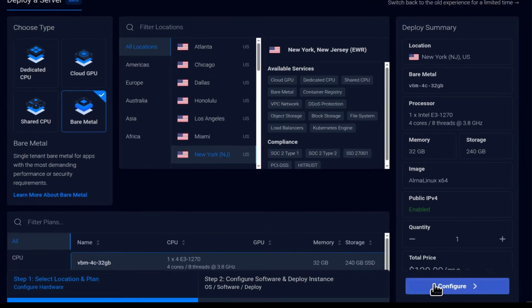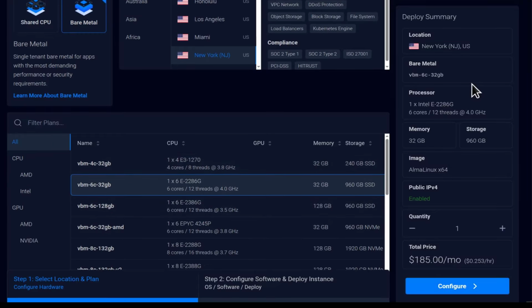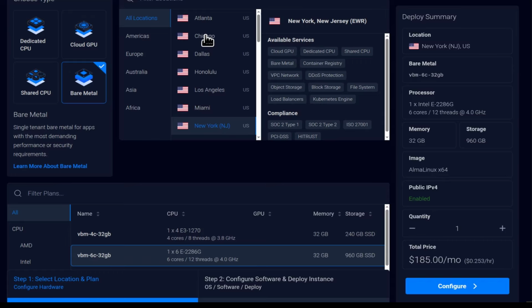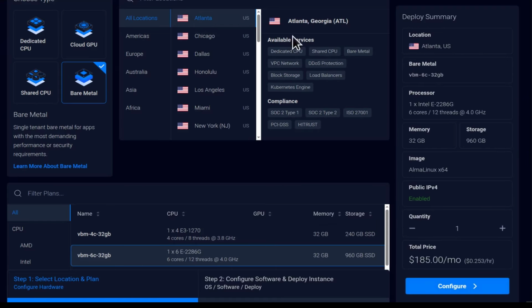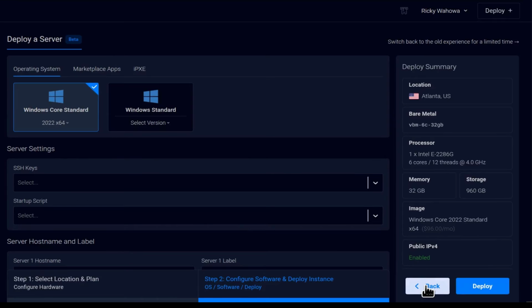Let's go back for the second one. Sometimes you'll find that this doesn't have Linux, this has Linux. I don't know, maybe it depends on the data center. So let's select a different location. I saw that it was also in Atlanta. So if I configure, okay, that doesn't have it.